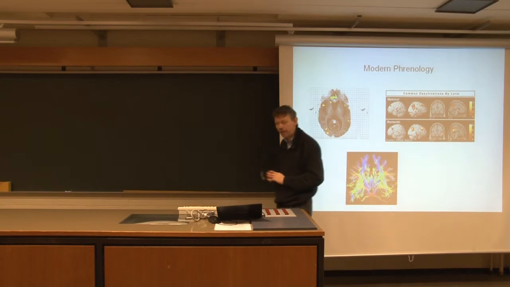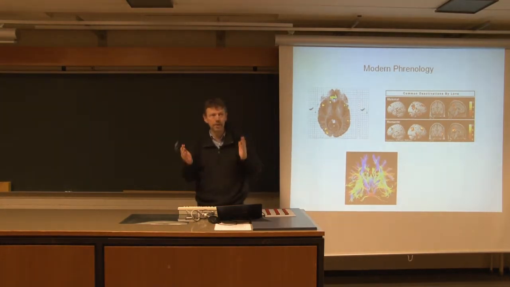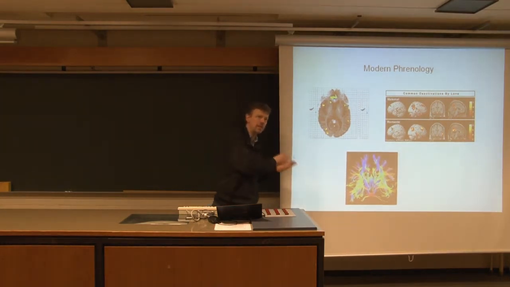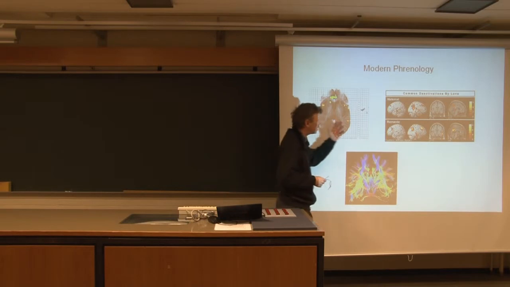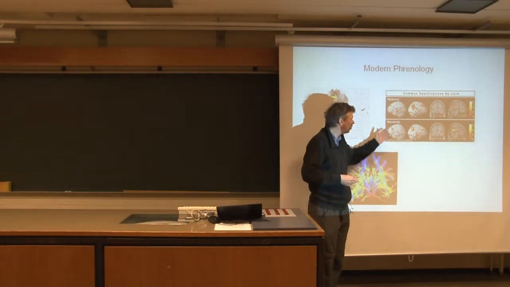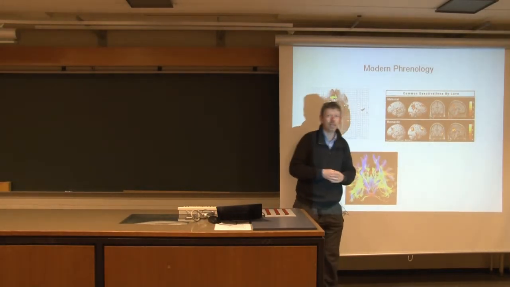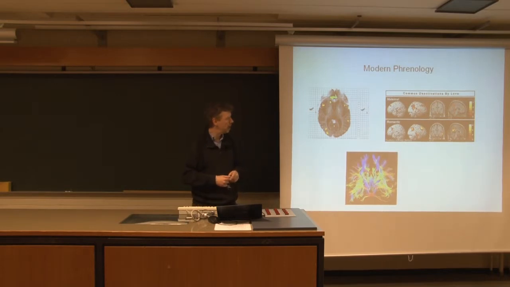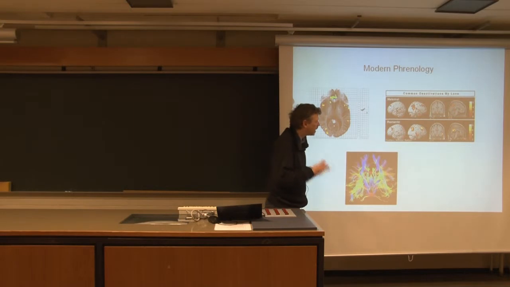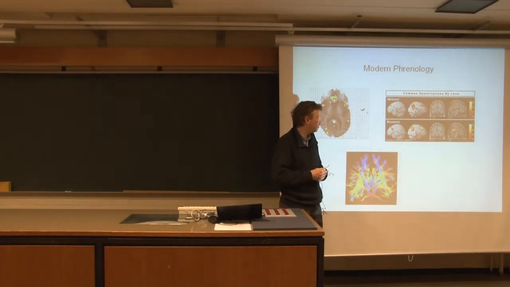And that's all very fine, but does it tell us anything? It doesn't really tell us anything. This is just the same as what Gall was basically doing. You're looking for some kind of fingerprint which is not really telling you what these areas are doing, how the network is being organized, what is actually happening here. So it is essentially modern phrenology, which moves away from an actual understanding of how the brain works.